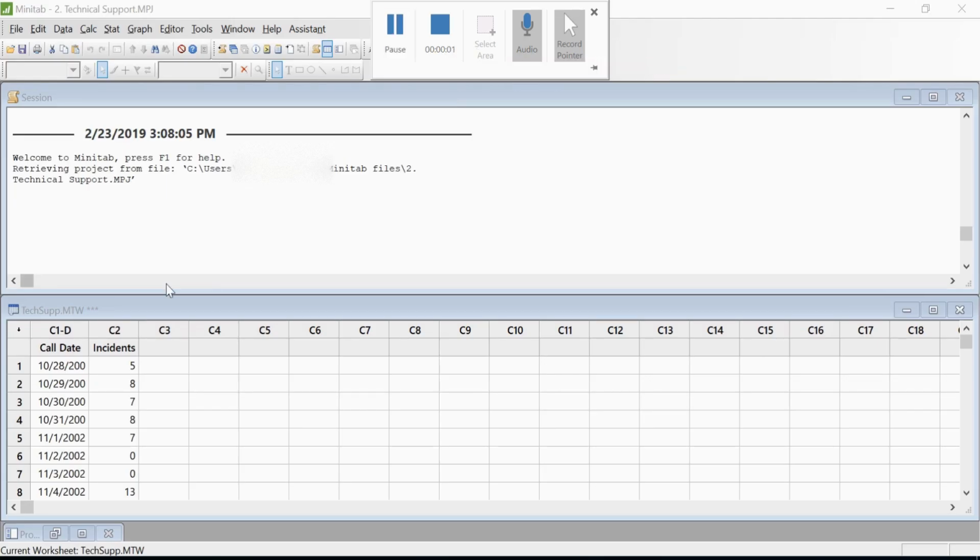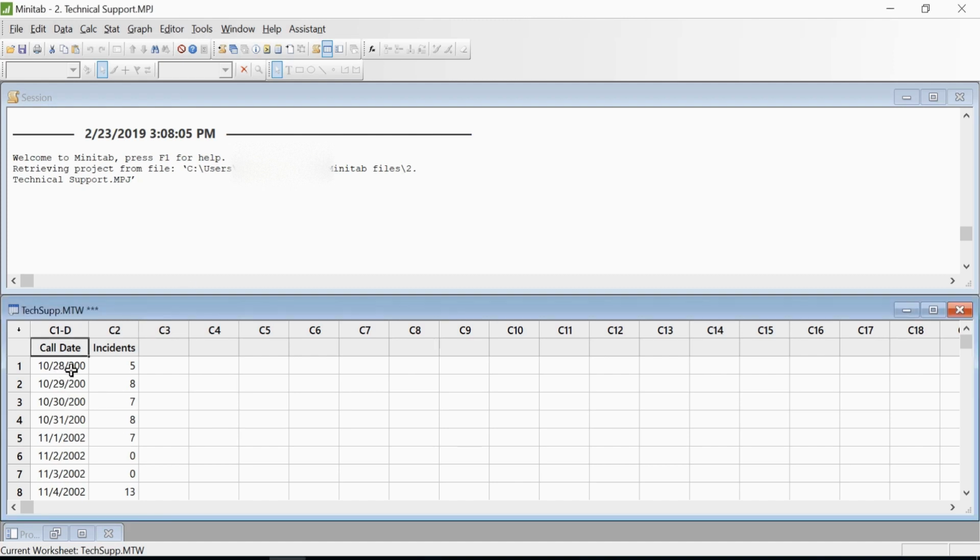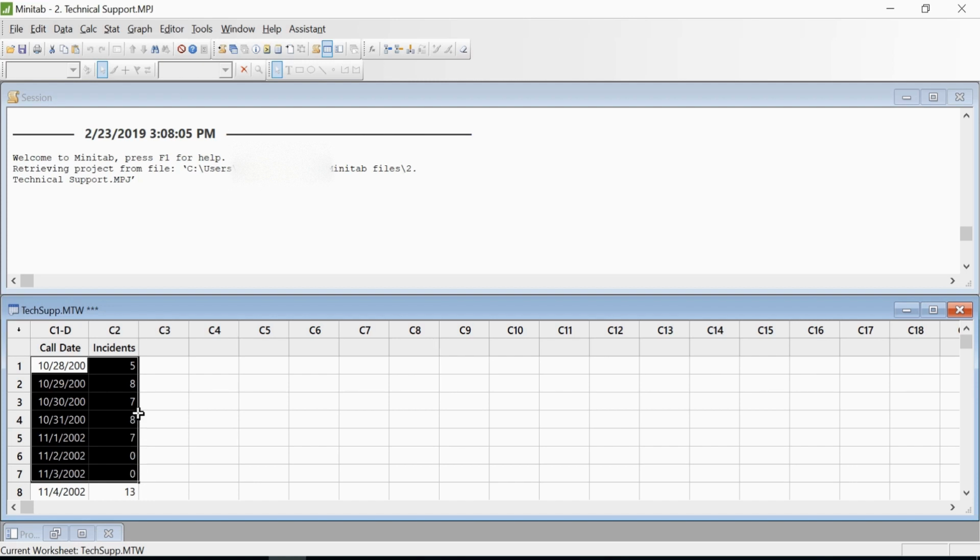Now let us take an example here. Suppose managers are preparing a budget for their technical support and they want to see if there is any seasonal trend or pattern in the data, and what type of report we can generate if we take the data day by day from February 22nd onwards. So we will use this data which is available to us to analyze the manager's query here.